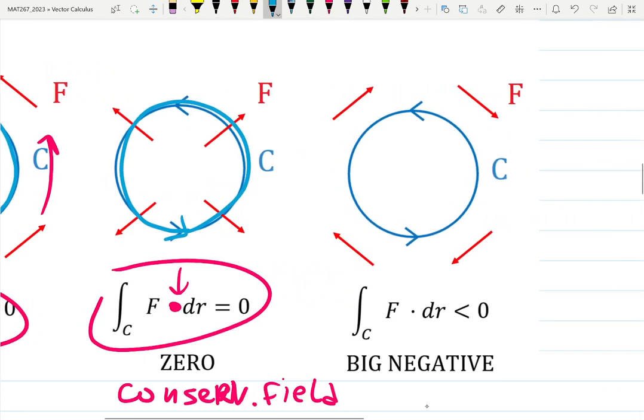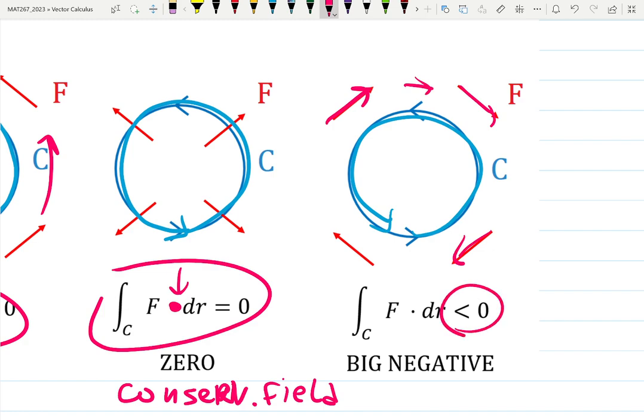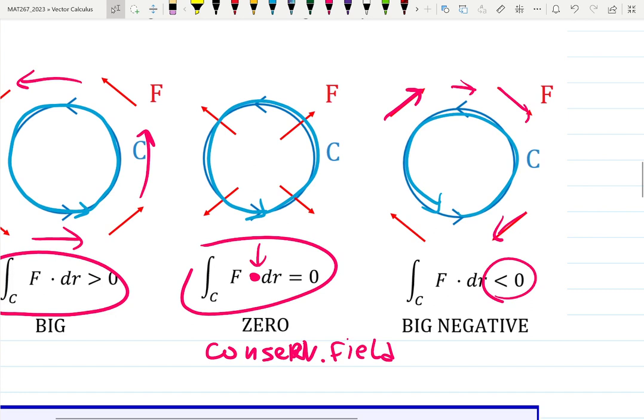Finally, you can guess. I'm still biking the same direction, but the wind changed direction. Now it's against me. It's negative, and the bigger it is negative, the more it is against me. That is the idea.